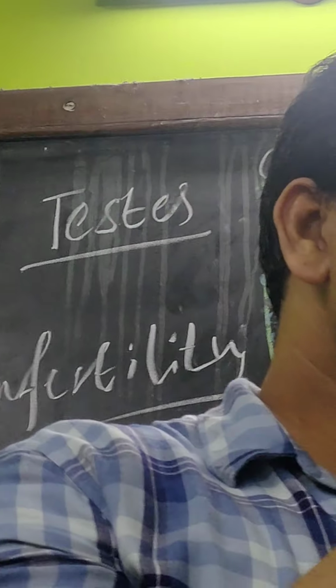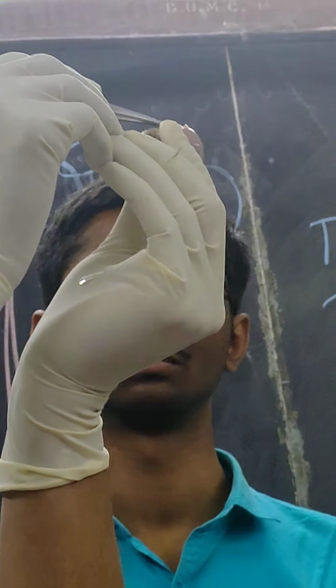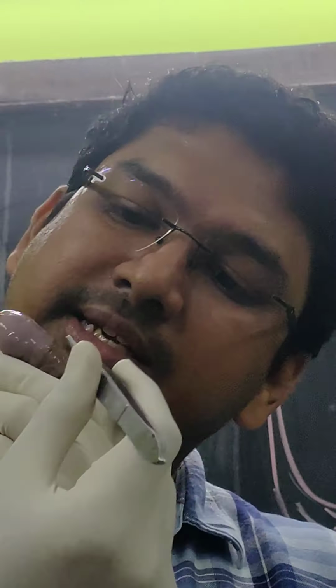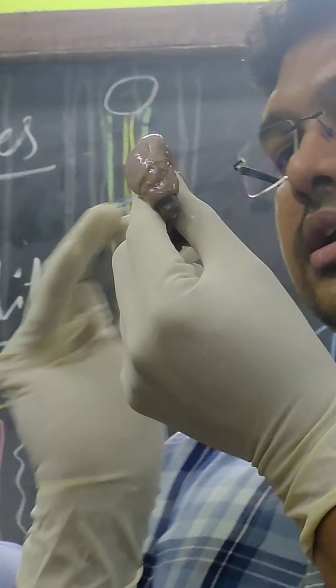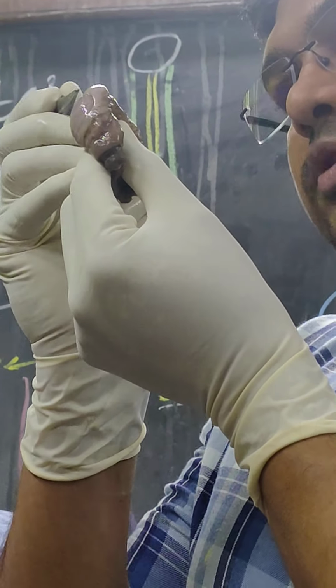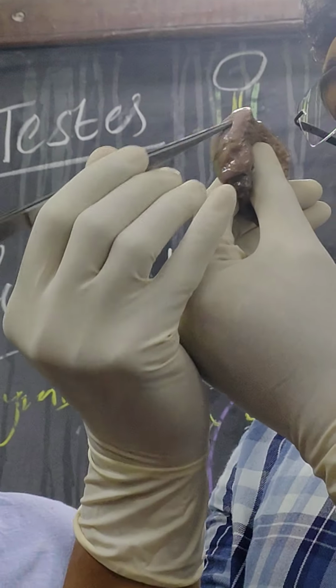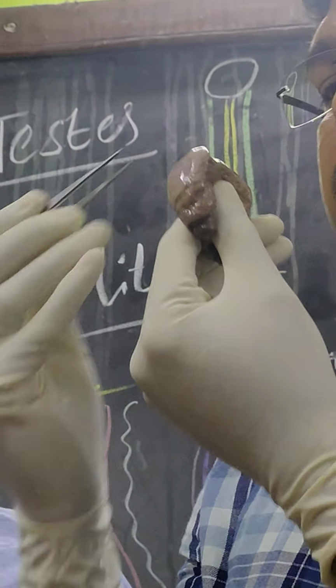Let us see the parts of the epididymis. This part which is overlapping the upper end of the testis is the head of the epididymis, and the part exactly at the posterior border towards the lateral aspect is the body of the epididymis. Towards the lower end of the testis, this part is the tail of the epididymis. So the head overlaps the upper end of the testis, and the body is attached to the posterior border between the upper and lower ends, towards the lateral aspect of the posterior border.